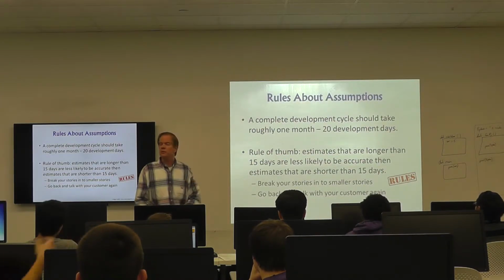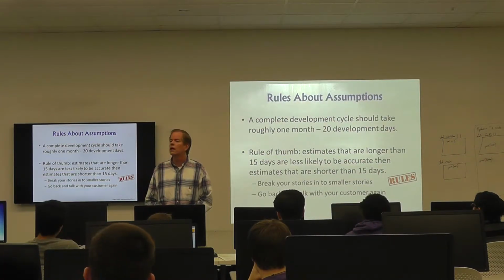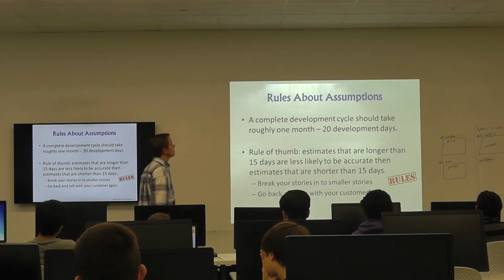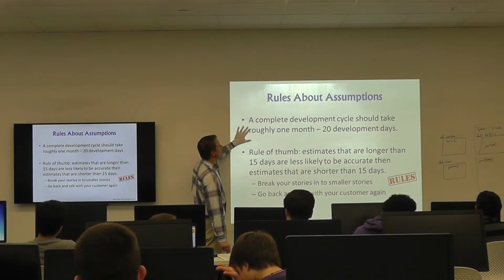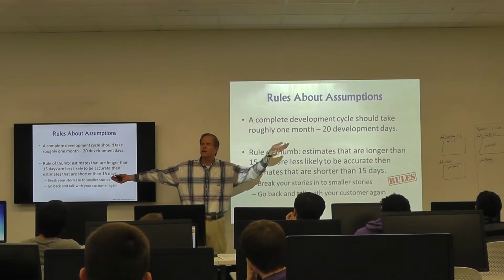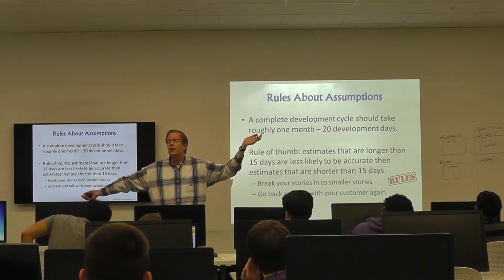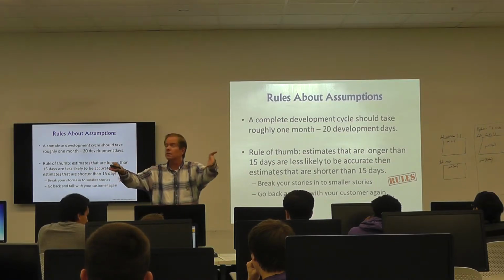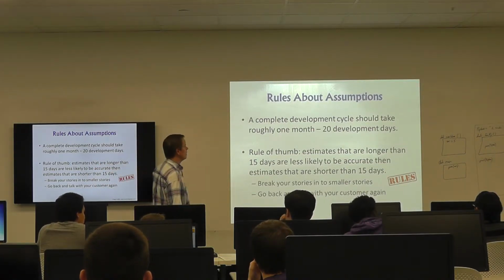Rules about assumptions. Are assumptions good or bad? Bad. We don't like assumptions, okay? Now, how long should a development cycle take? Those little iteration things we talked about, how long do they run, roughly? They're a month, but it's effectively how many working days? About 20 days. That is correct, okay?